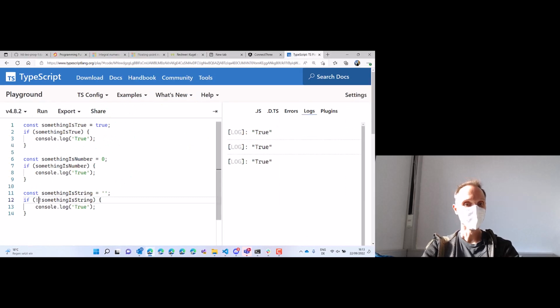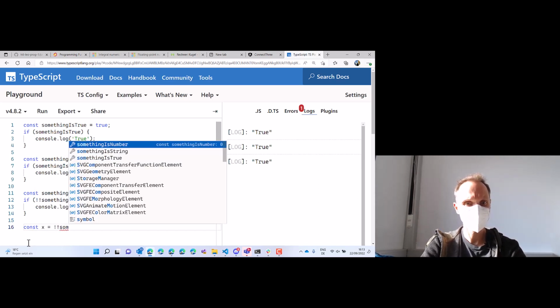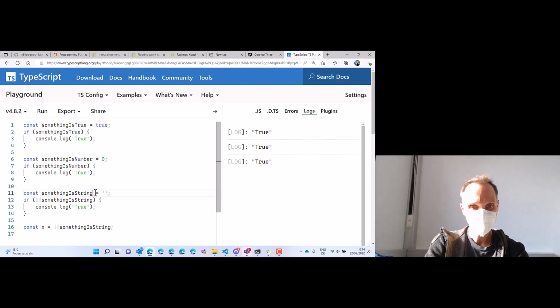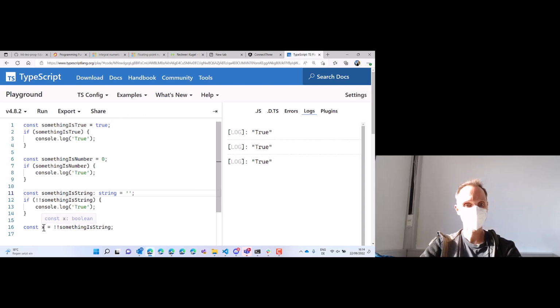Sometimes in Stack Overflow, you will really see things like that. That's not magic. It's just a typecast. If you want to define a data type, something like const x equals not not something is string. What is then the data type of x? It is a Boolean. Or in this case, it's false because we have a constant string here. We need something to input here, but I think you get the point. I can say Boolean string, then it's clearer. It's Boolean, you see? It's really a typecast. So double negation was correct, but it's a typecast.